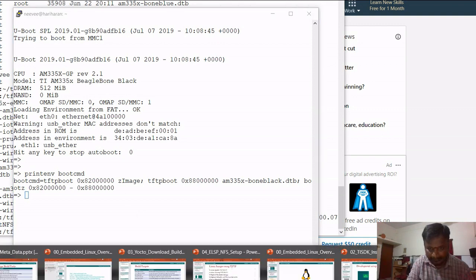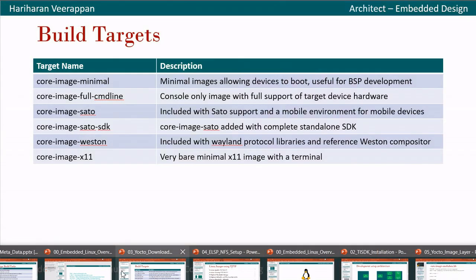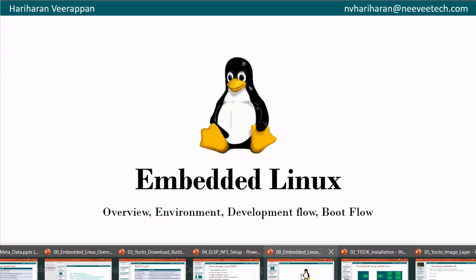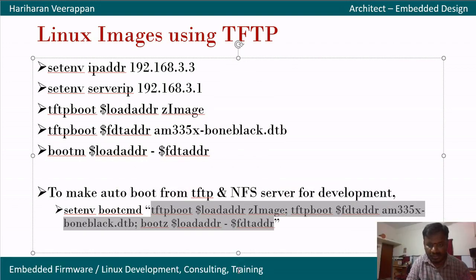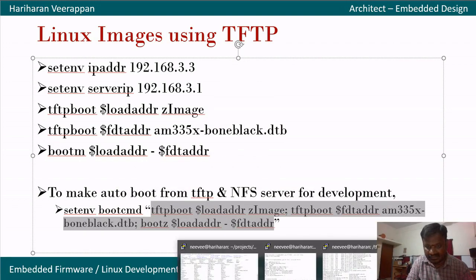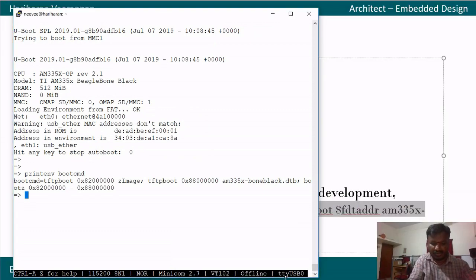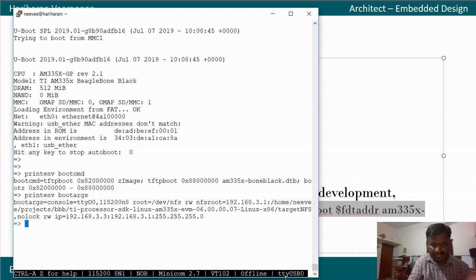And we can check whether bootargs was properly configured by using print env bootargs.